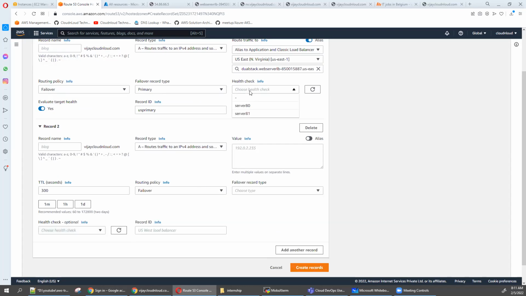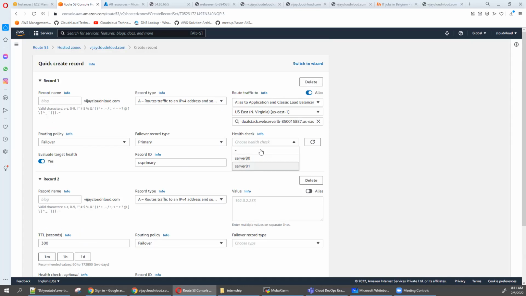Here I'm going to say failover, health check. See, can anyone explain what this is? Till now I never concentrated on health check, but now I have to concentrate. Why? Any idea? Helen, okay, Muthu. Every time it will check the health check for this primary one. Yes, if it is failed, it will go to the secondary. Yes.